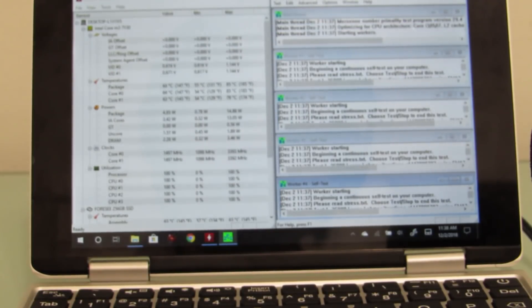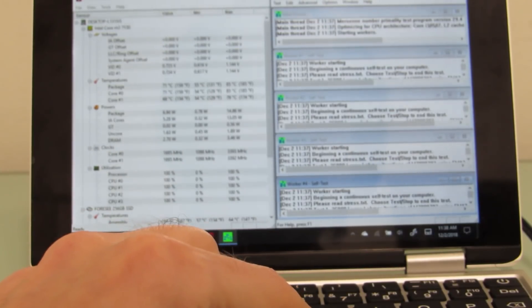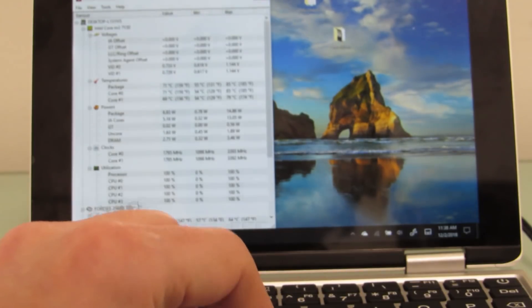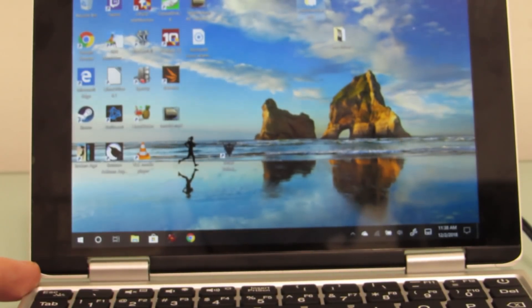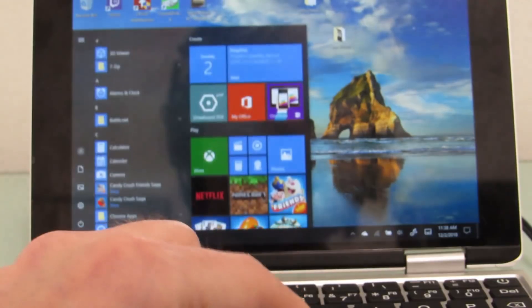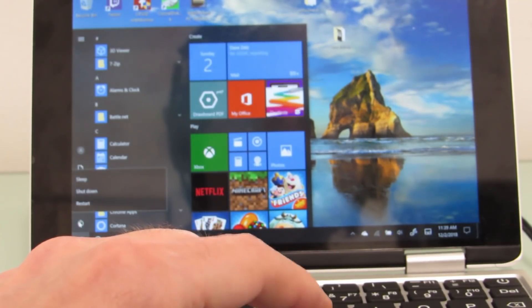I'm going to press it again. CPU speed picks up, the package power picks up, the fan noise kicks up. I've noticed that using that fan control button does affect performance a little bit, but even when I'm running applications like PCMark, which is a general purpose benchmark, the score is pretty close to the same. So for the most part you might not notice a huge difference other than the fact that the device might have slightly slower CPU frequencies, which for most applications isn't going to matter too much. And it might get a little bit warmer if it's not experiencing as much active cooling.